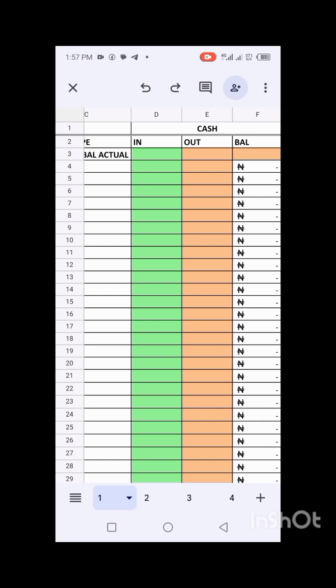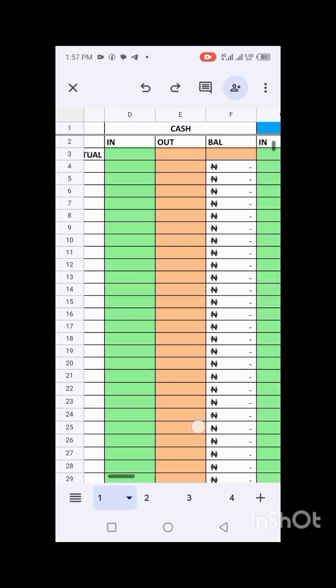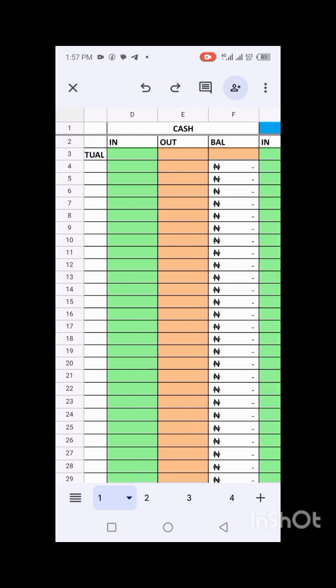Now look at this other column. You have in-out balance for cash. In-out balance means when money comes in, you record it. When money comes to your POS business, people bring cash, you record it in this in section. Then if you're paying out cash, you record it in the out section. Then the balance after those transactions.